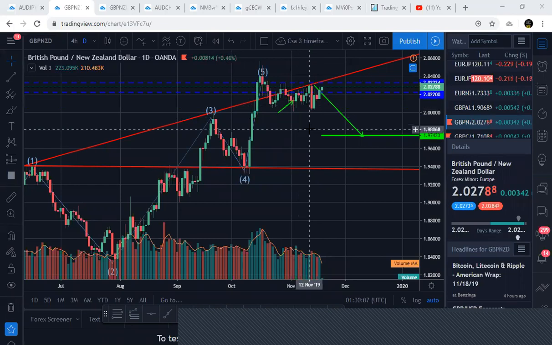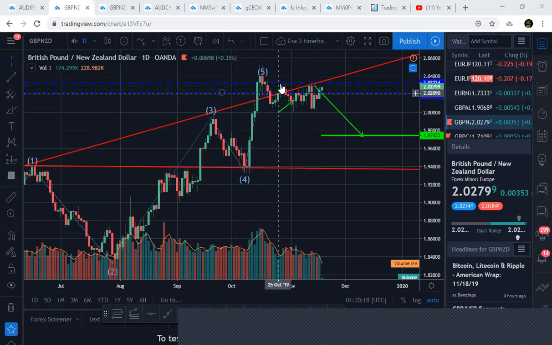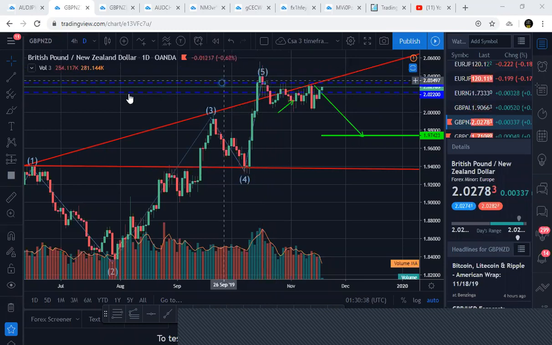One thing about the market, I like to say, I said this before, the market is breathing. It does have a pulse, because we're actually looking at psychology here. It's a human being that's pressing these buttons to make this market move. So what we want to do is put ourselves in their mindset. You see a big run here. A lot of people do. It's always a good thing to follow the trend, but you also have to think about value, the value of the actual currency you're trading.